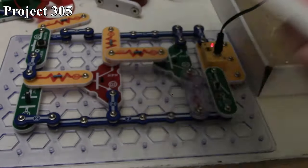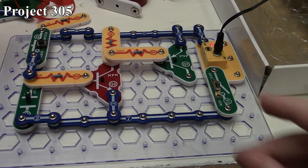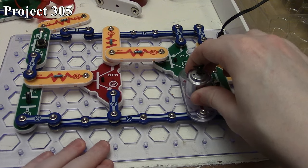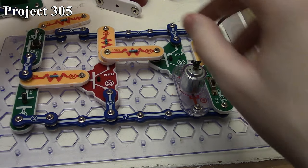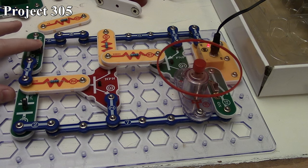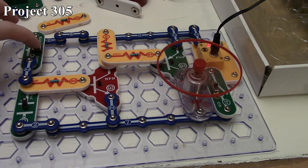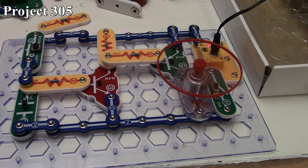Project 305 is the delayed bedside fan. As you'd expect, we take our lamp off and replace it with our motor, put the fan on it, and power it up. Our fan runs nicely. Release the switch, it runs on high for a little bit, and then after a few seconds it starts going out. It runs for a few seconds and then starts decaying out.